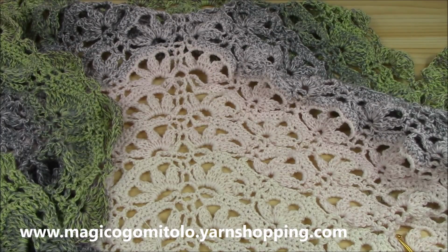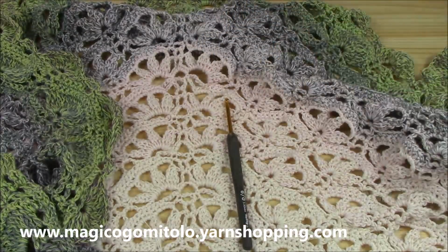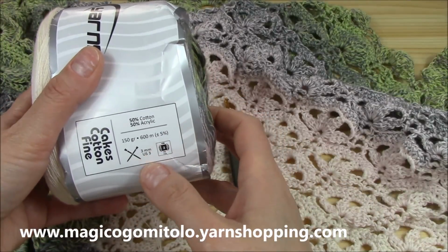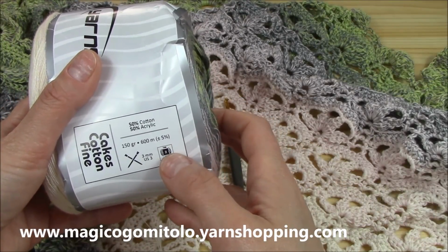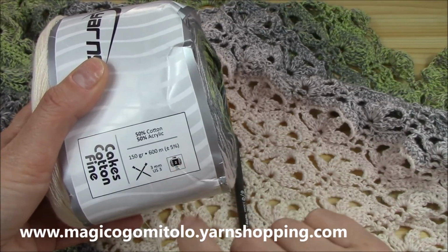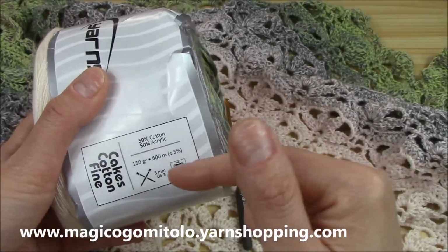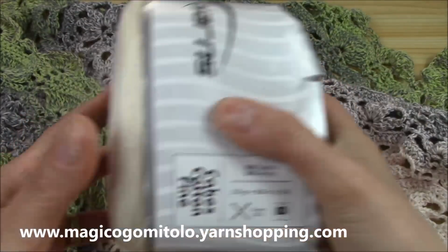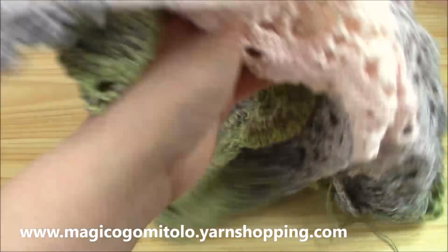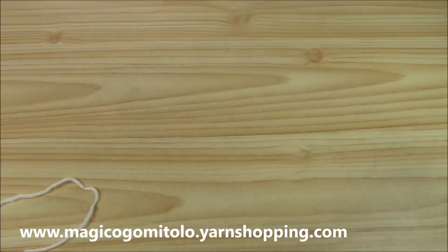Or you can just work it with a yarn to be worked with a 3mm hook, and work it with a 3.5mm hook. This is fine yarn from the category fine, weight yarn number 2, and it is to be worked with 3mm needles. I'm working on my project with a 3.5mm crochet hook. Okay, now let's get started.